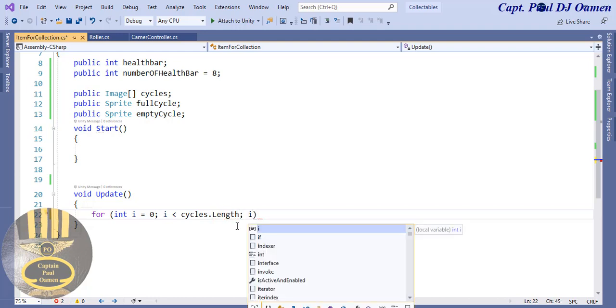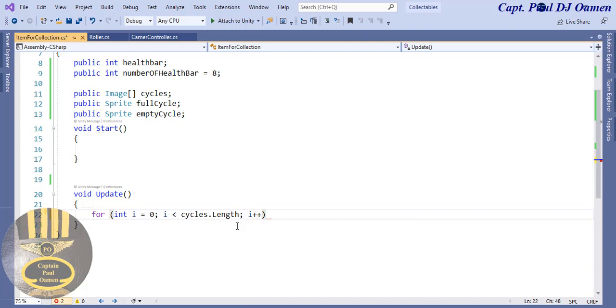Column I plus plus. So let's use curly braces. And I'm going to now use an if statement.